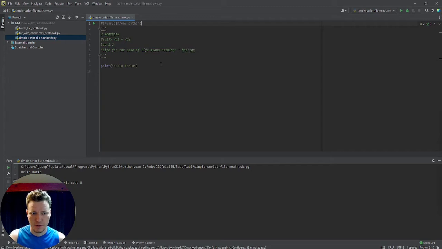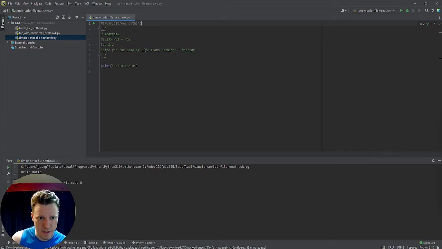Which means that if your computer does not have Python 3, this will raise an alert and say, hey, something doesn't align. Maybe you only have Python 2. You could specifically say to use Python 2. Or you could just say Python and we don't care, because we're writing our code in such a way that it will work either way.